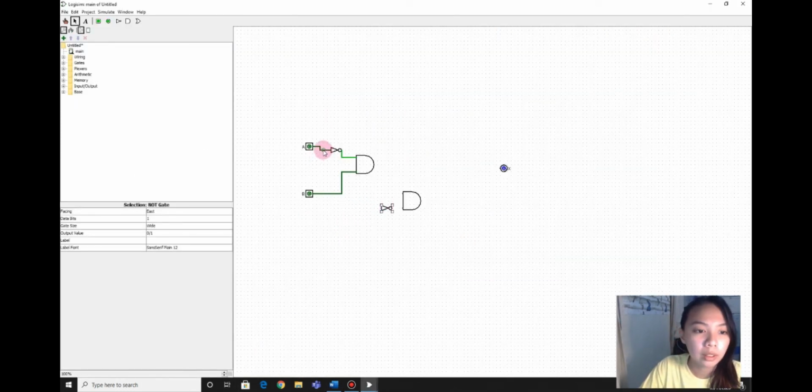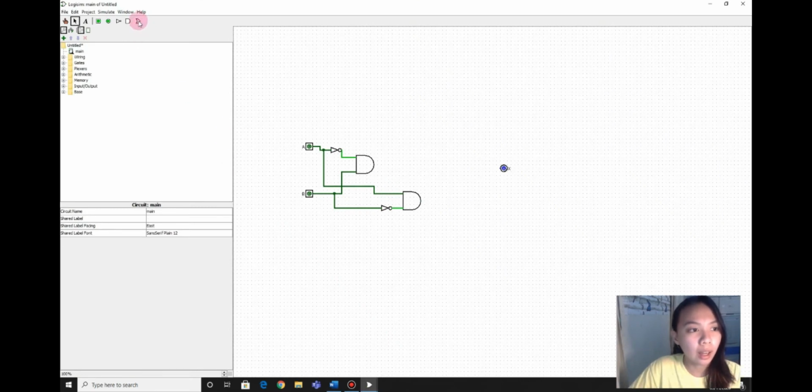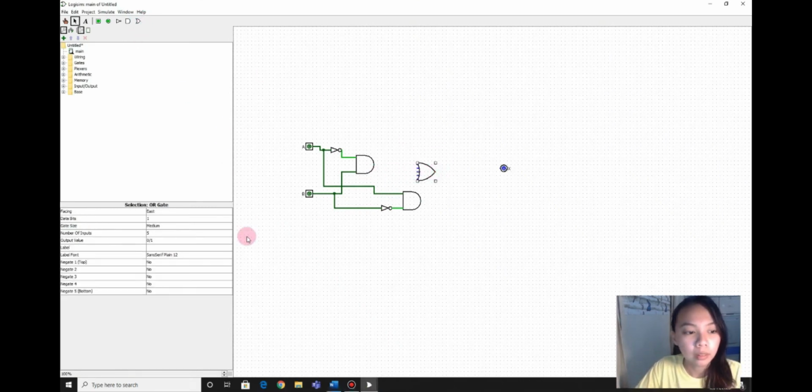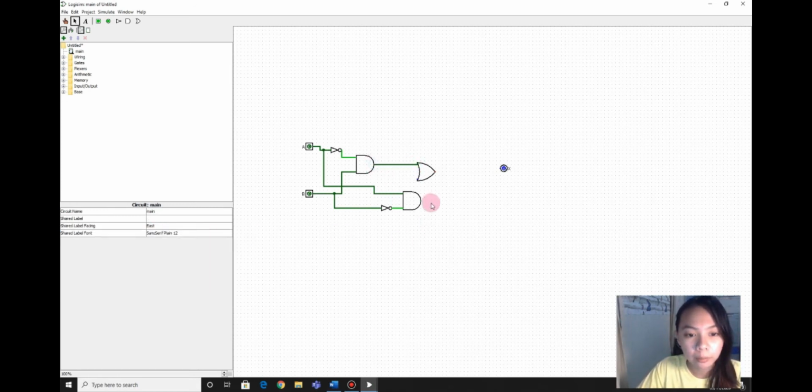So let's connect this A to this one, and let's connect this B to the NOT gate, and we will connect the NOT gate to this input. And overall, this one has plus sign here, so we need an OR gate that has 2 input. We will connect this one and this one.